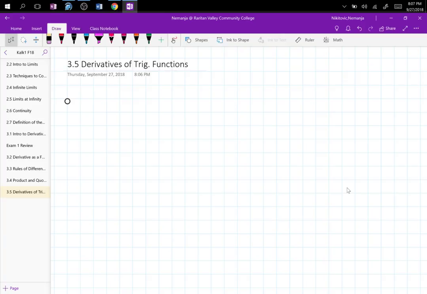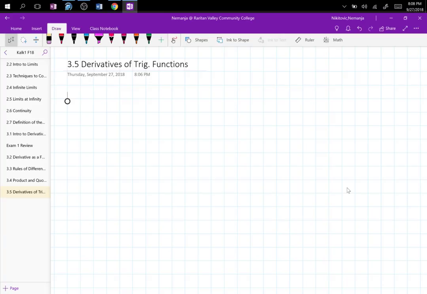So, we have to learn 6 shortcuts, right? Because these could also be done through those limit definitions, and limit definitions are outlined in the book. First, we define 2 limits that will help us in a derivation, and then we're able to derive. So I kind of want to go through this exercise because it's really cool. This is something that honors students in calculus must know and be able to reproduce.